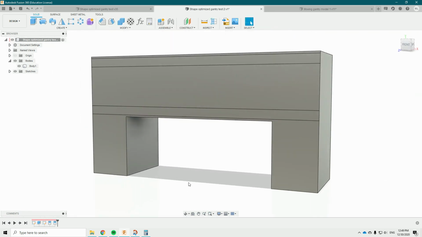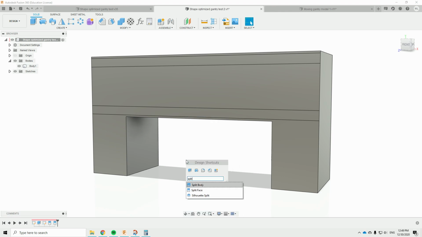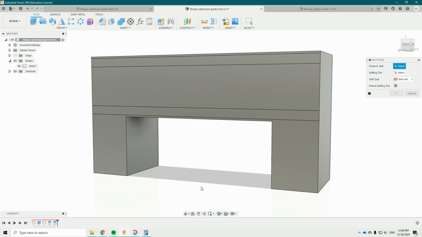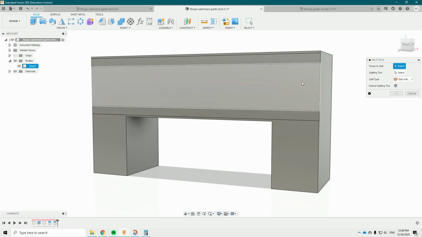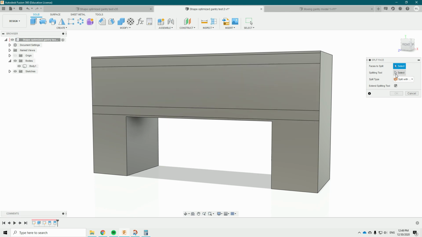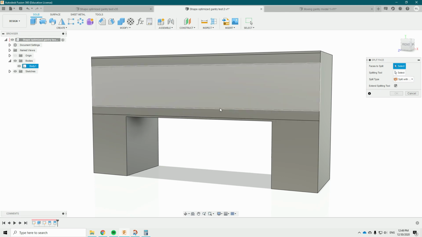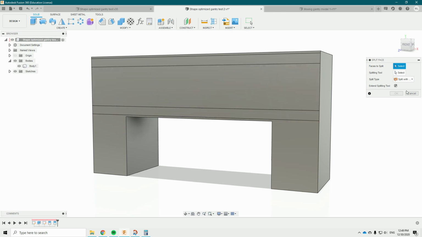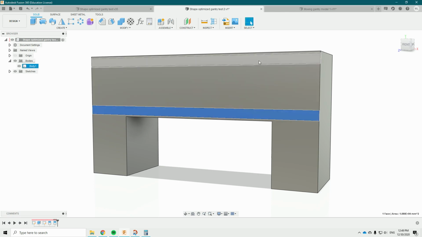From this sketch you can press S and type in split, and then use the split face function. It asks you to choose the face that you'd like to split, and then afterwards select the lines that will be used to divide the face up. We will use this for a simulation.